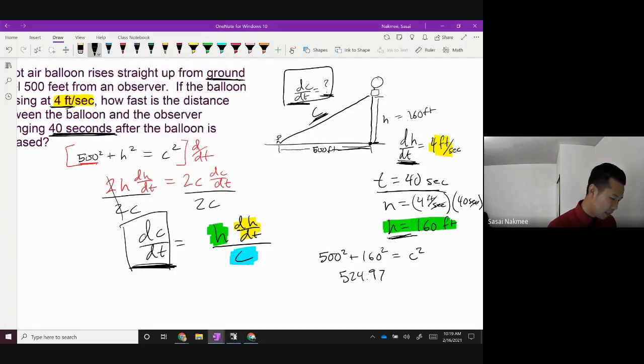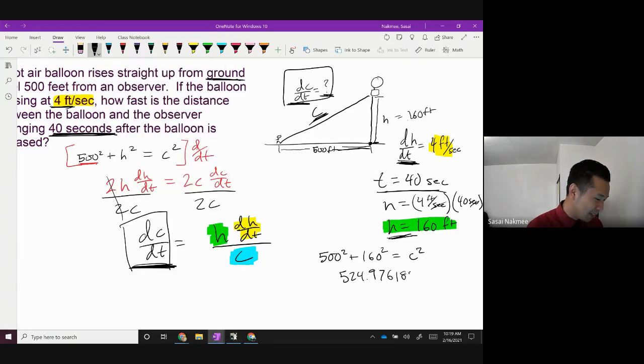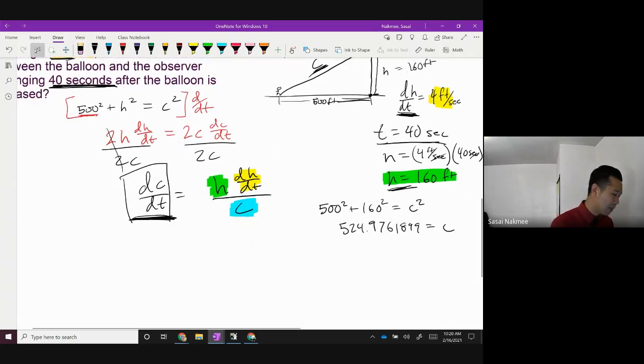Students always ask me, how many decimal places should I round to? I always go to about 4 decimal places. If you want to be super accurate, just write down all the numbers. I know it's tedious because then you have a lot of numbers to write down, but honestly, no more than 4 is really necessary. But if you really want it to be super accurate, you could just let the calculator carry it through. So I found out what c is using the Pythagorean theorem.